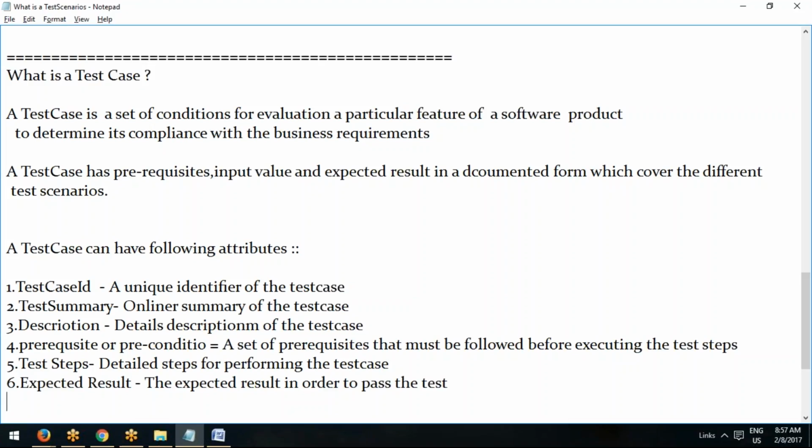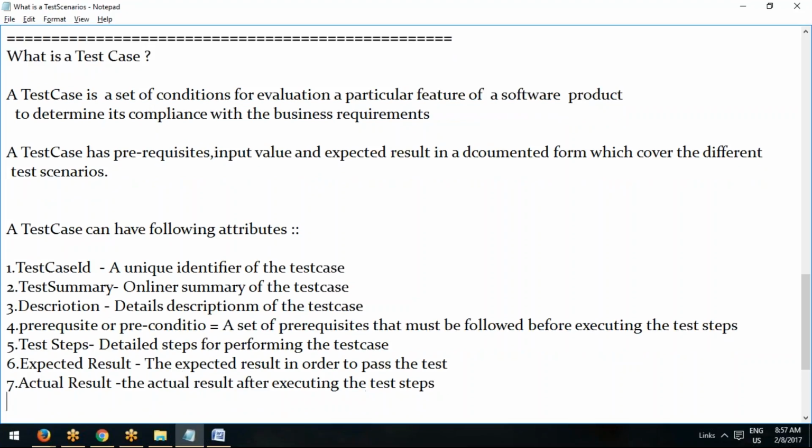That means if the exact output as mentioned in the documentation came, it is a pass. While testing, the actual value will come. So the seventh is the actual result after executing the test steps.